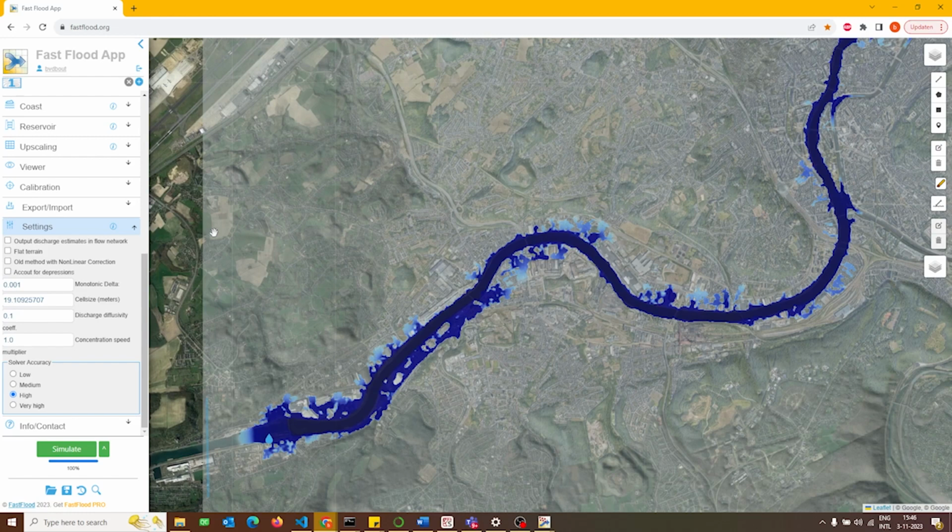Now in these kinds of urban environments, there's a lot more detail that can be added based on human interventions that have been done: mitigation, pumping systems, stormwater drainage, sewer systems, and much more. Now there are some tools in FastFlood to help you with this. Besides discharge boundary conditions, you can also define pump and sewer type systems as well. You can implement levee systems and load them also from predefined shape files and other data.